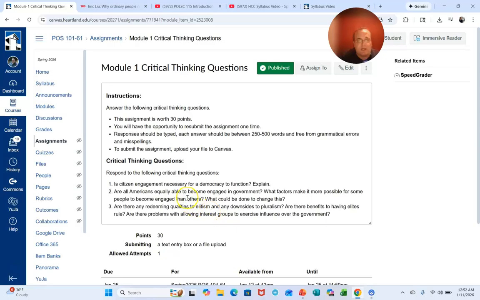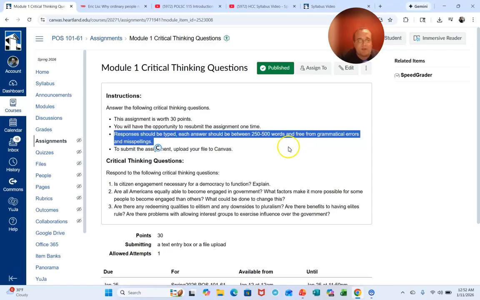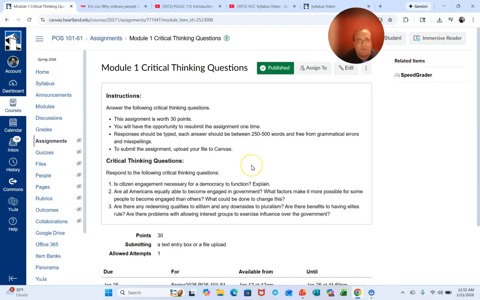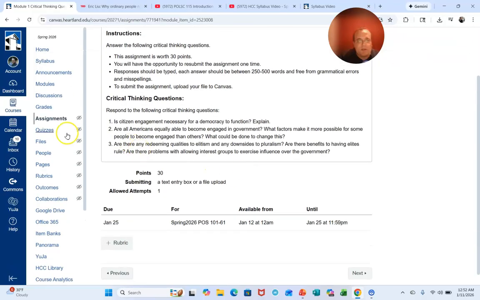And then critical thinking questions. Responses should be typed. Each answer should be between 250 to 500 words and free from grammatical errors and misspellings. And 3 questions.